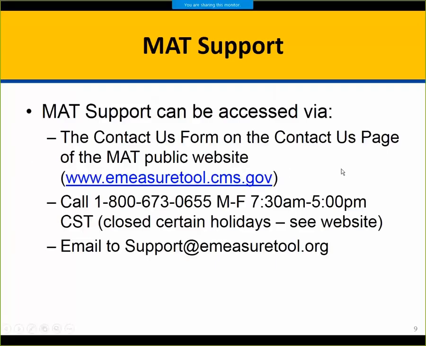MAT support is available to assist you during this transition. MAT support can be accessed via the Contact Us form on the Contact Us page of the MAT public website, which is www.emeasuretool.cms.gov. You can also call MAT support at 1-800-673-0655 Monday through Friday from 7:30 a.m. to 5 o'clock p.m. Central Time. It is closed on certain holidays, and again, the Contact Us page of the public website lists those holidays for you. You can also send an email to support@emeasuretool.org.